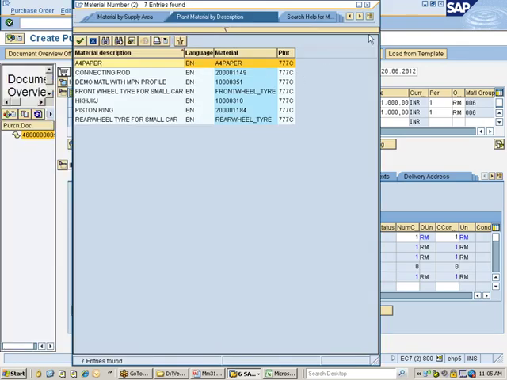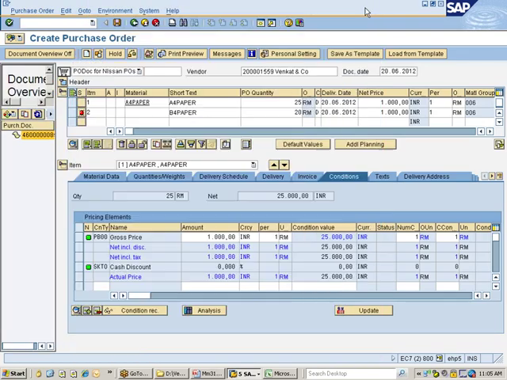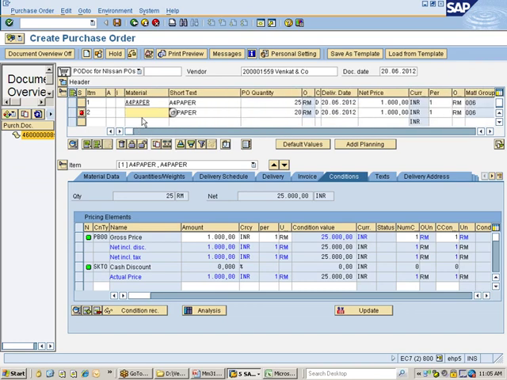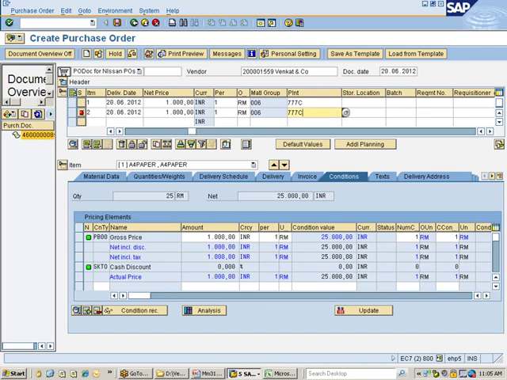Okay, so they were there in the other plant, so obviously I cannot go and change the plant information over here, even if I change it, because the contract that I've created will not match up with this.